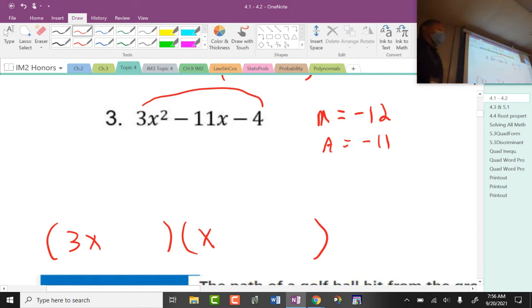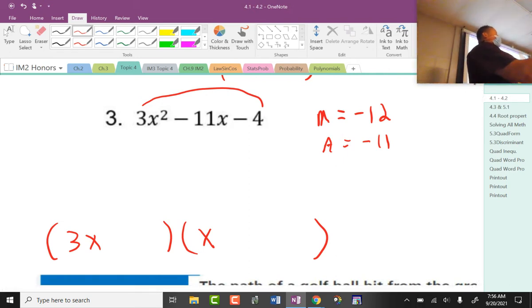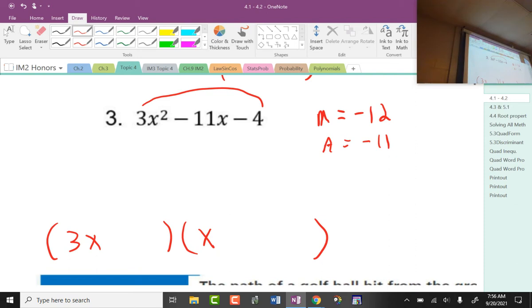So what multiplies to -12 and adds to -11? People often forget about these two basic numbers. What are they? Like what, I don't know. What are the numbers? 3, 2, 1, go. -12 and 1. We always forget about 1 times. So sometimes we get locked down on that.